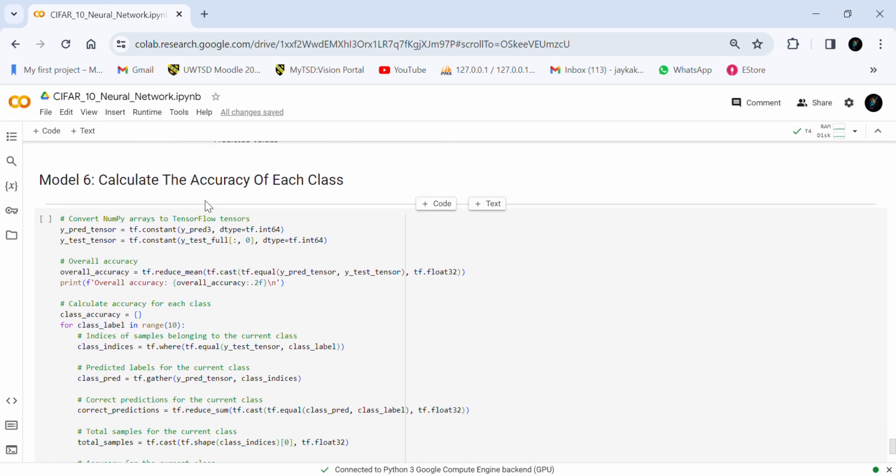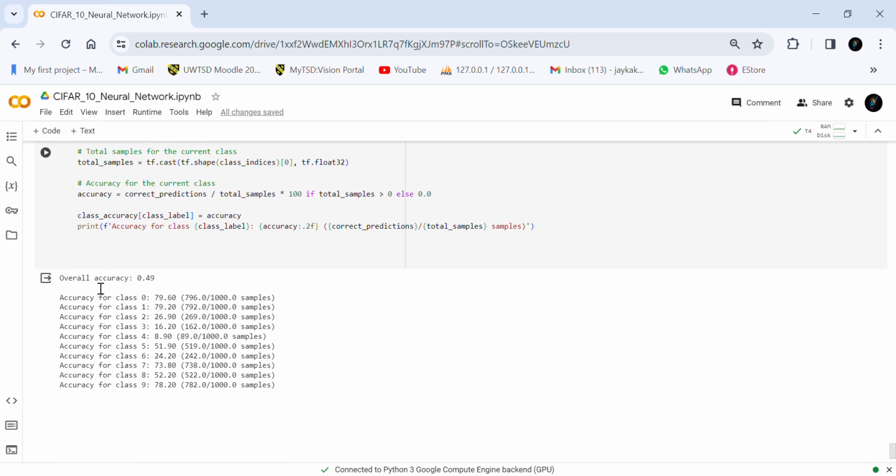Then we calculate the accuracy of each class on the AlexNet architecture, and here is the result. The overall accuracy is around 50%, which is the highest accuracy over the 6 models.